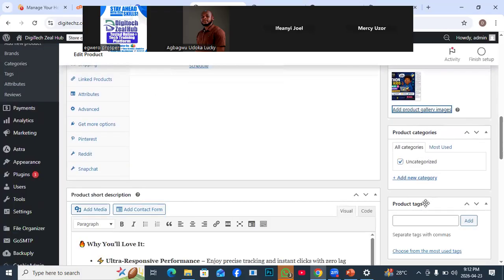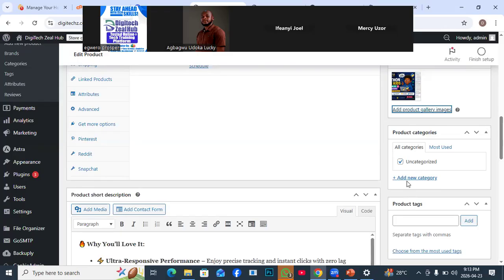Now, you can have a way of categorizing the products. Where this product category comes in is where you have, maybe, one product supplied from different locations. Or, for example, all the electronic products will be categorized under electronic, and then you have another category of products. So you can group them just like you are grouping the products.